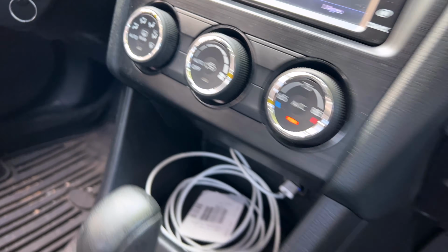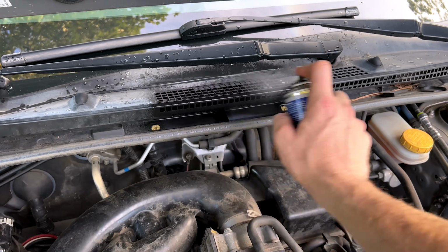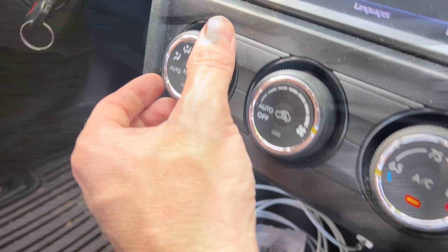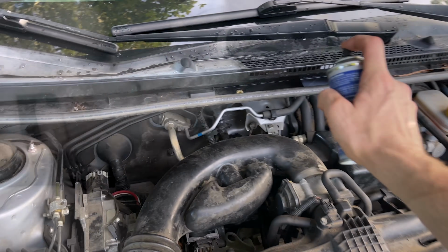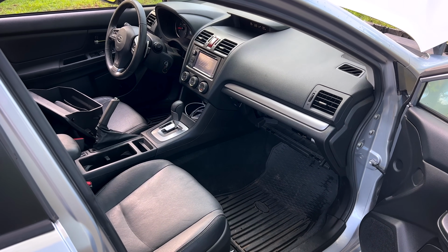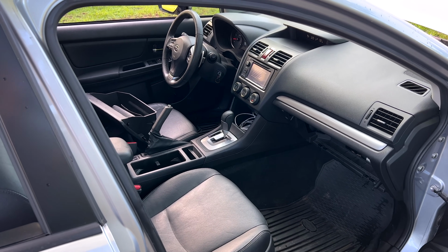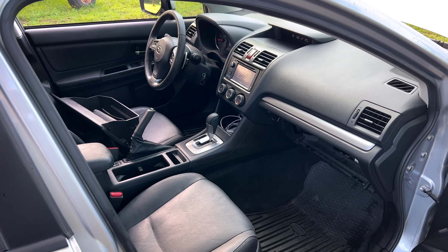Switch to floor position. And switch to the defrost position and empty the can. All right, now that we've emptied the can, we've gone through all the positions. We'll let the car continue to run for about 5 to 10 minutes, let everything air out, windows down, blower motor still going full speed.